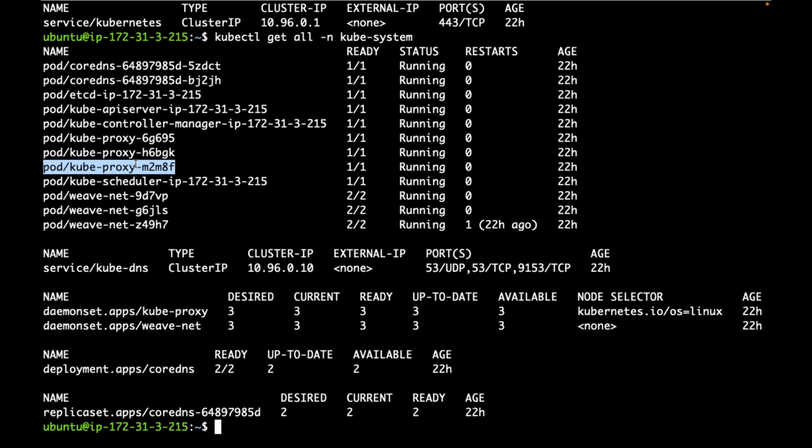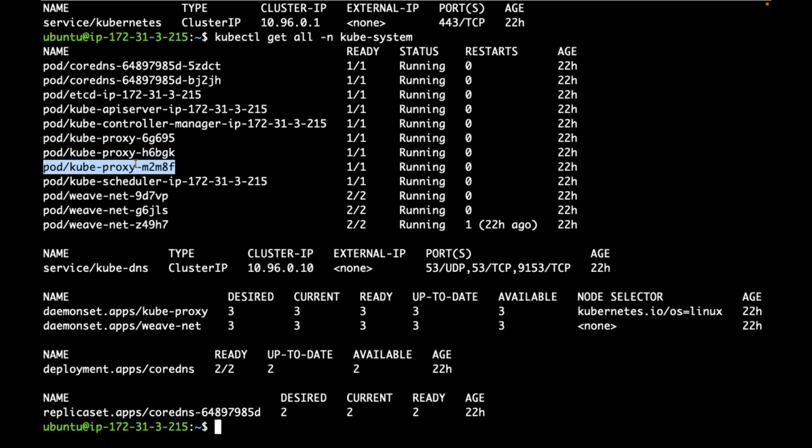So what purpose is this namespace used for? They have already logically segregated these objects from other Kubernetes resources. So this is related to the Kubernetes system itself. Is it recommended to deploy our own application pods, deployments, services, daemon sets in the kube-system namespace?